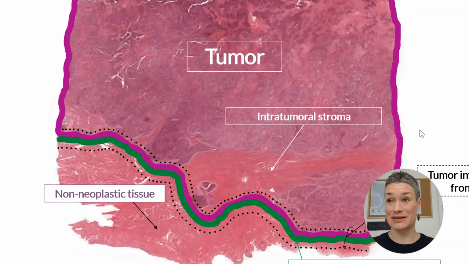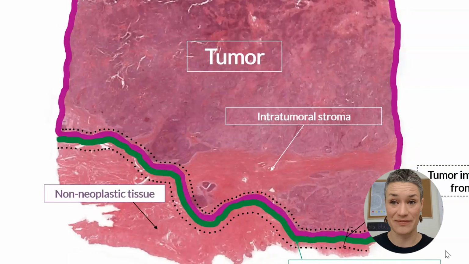So let me show you those regions in the tumor. High-level overview, everything that's surrounded with this purple line is our tumor. Tumor has intratumoral stroma. You can see those light pink strings in between the darker pink. The darker ones will be tumor epithelium. We have the border of the purple line with the rest of the tissue. This is the non-neoplastic tissue, and exactly where the tumor meets the non-neoplastic tissue, we have our invasive borderline. The invasive borderline is exactly the line where it meets it, and we have the invasive front, or also called invasive margin. And most of the time, we want to quantify those cells there.